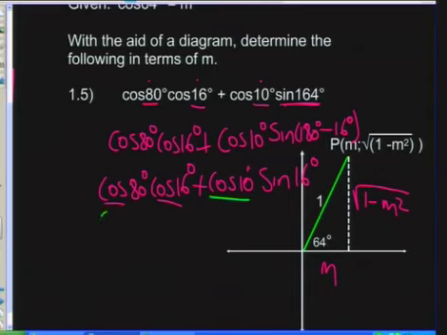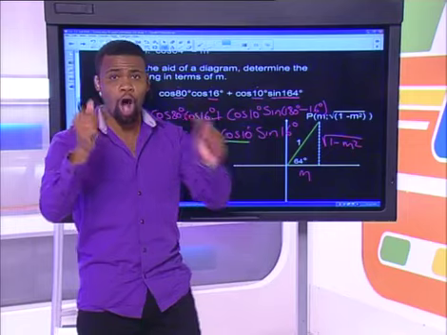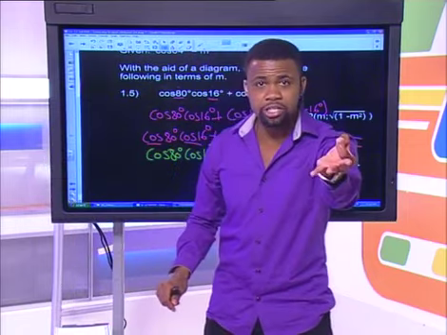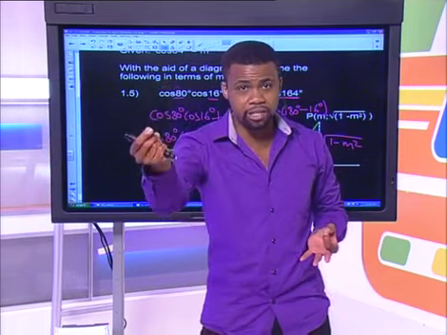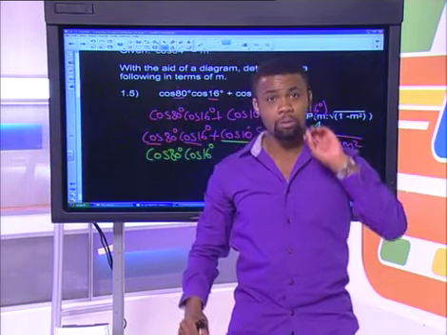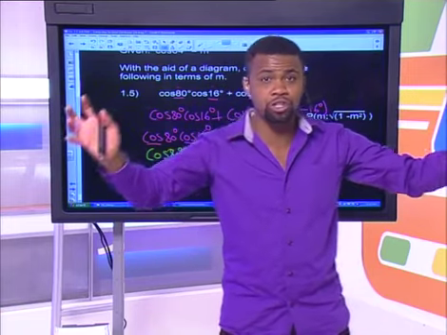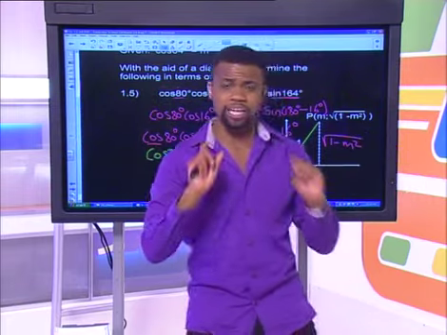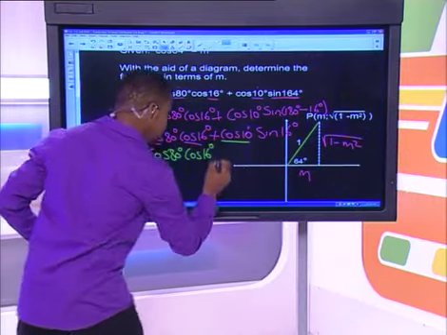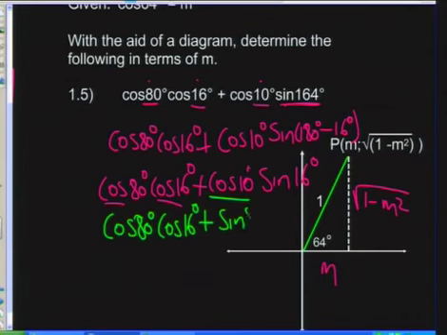Sine, that's right. Cos, just keep this as my cos 80 degrees, cos 16 degrees. Cos 30 degrees is equal to sine 60 degrees, because they add up to 90. So cos 50 degrees is equal to what? Sine 40 degrees, because of the cos ratio thing. So I can change this cos 10 into sine 80 degrees. So this is sine 16 degrees.